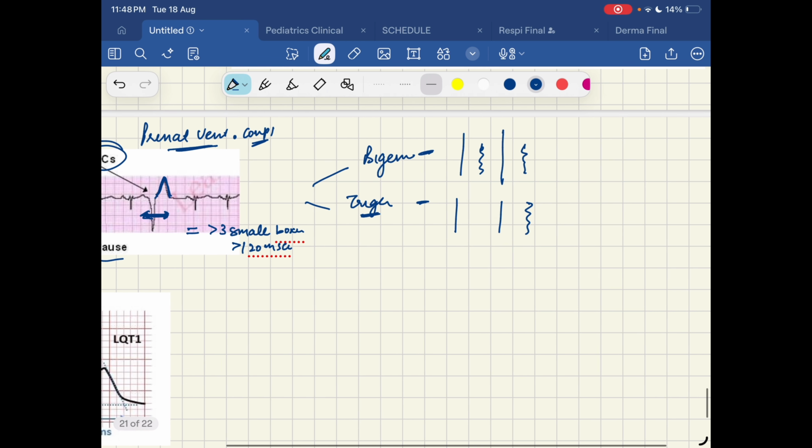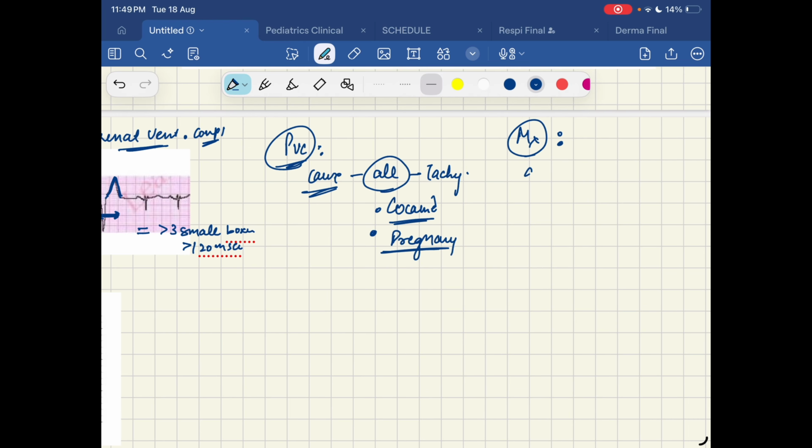And how do you manage it? See, if the patient is asymptomatic, and you know, the heart and our body is so beautiful, it can manage things all by itself. You just need to eliminate the cause. So if the patient is not symptomatic, just reassure the patient, treat the cause, do nothing about it, and just monitor the patient. If the patient is symptomatic, you clearly need to do something. You go for an echo, you find out the cause, and meanwhile, while the patient is undergoing the investigations, you just put the patient on a beta blocker so that the heart slows down and there is a little rest for our heart.